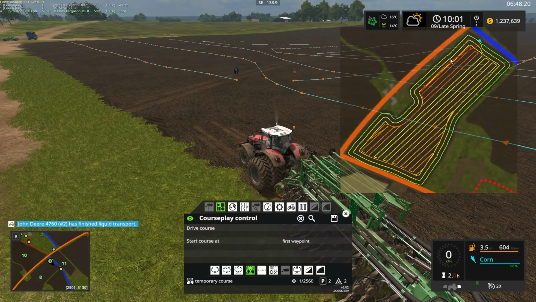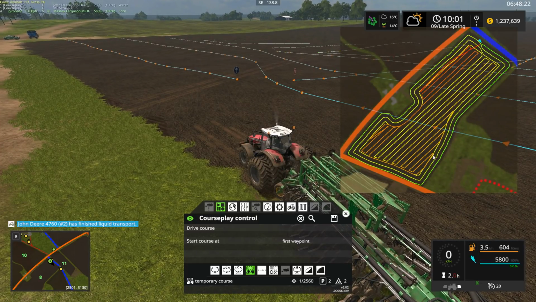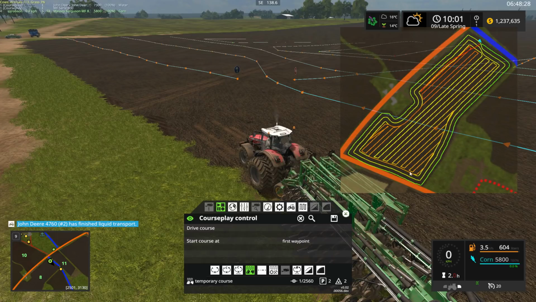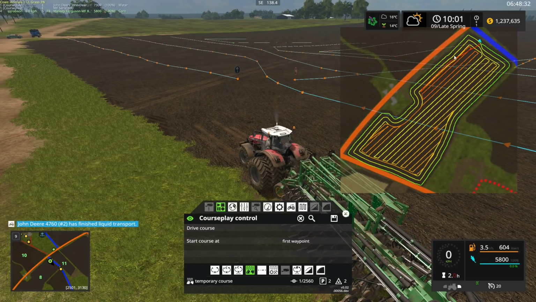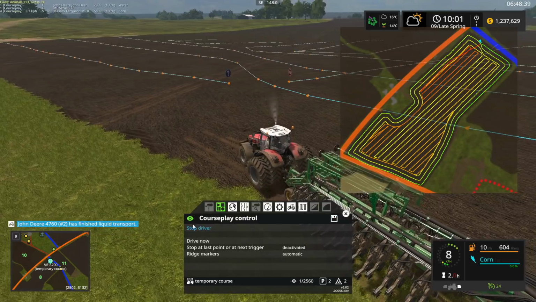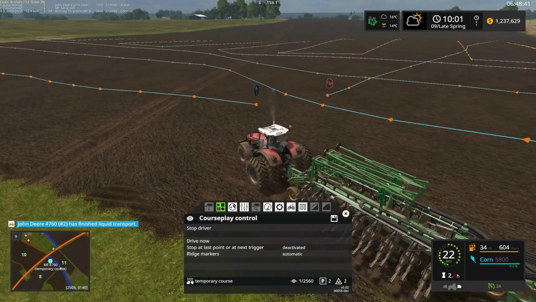Oh, that's ugly right there. So it goes around and round and round, and then it does this. And then it goes, no, that's not right. I don't know what it's trying to do there. Let's just start planting and see what happens here.